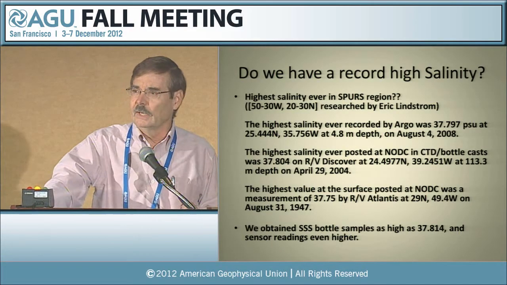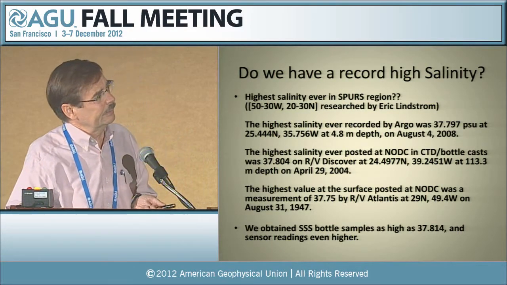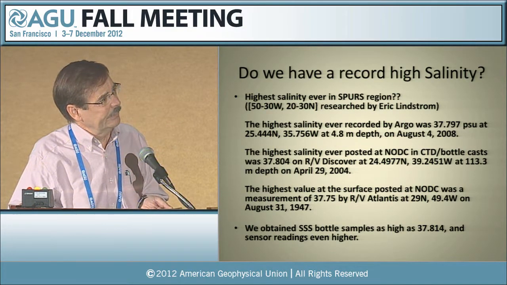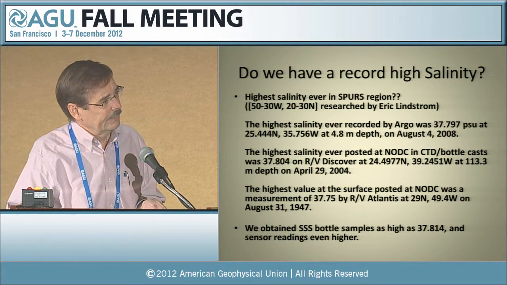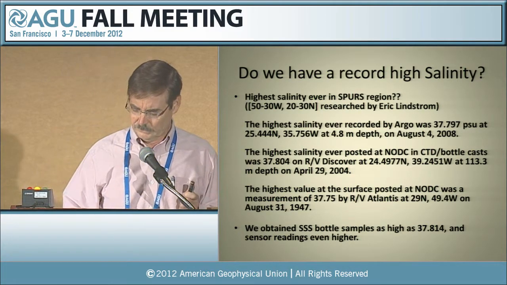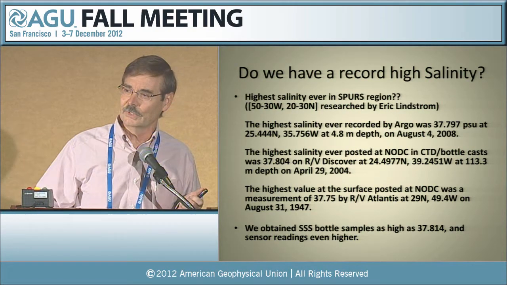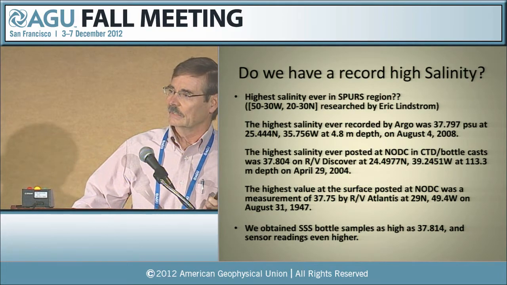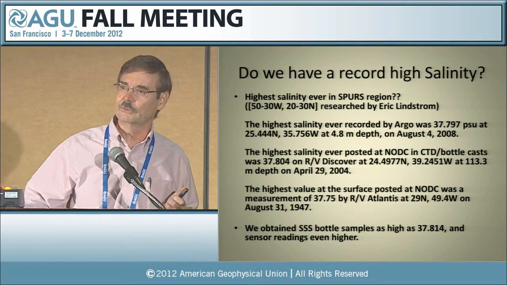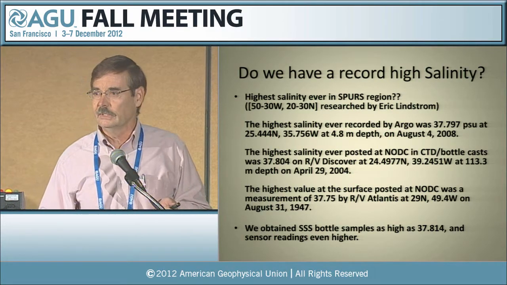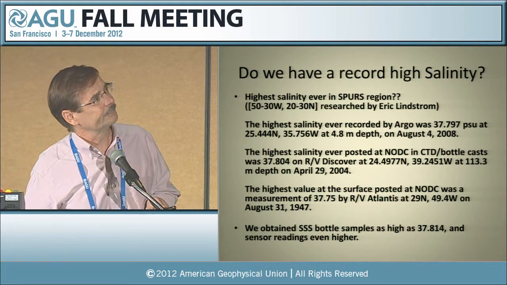We think we may have a record high salinity. Eric did a survey. The only other highest value at the surface posted in the NODC archives is 37.75. We have a bottle sample over 37.8, and some of our instruments recorded even higher surface salinities. So if we do have a new record high salinity for the salinity maximum in the Atlantic, it's very consistent with the work that Paul Durack's been doing on intensification of the water cycle. Salty areas getting saltier, fresh areas getting fresher.